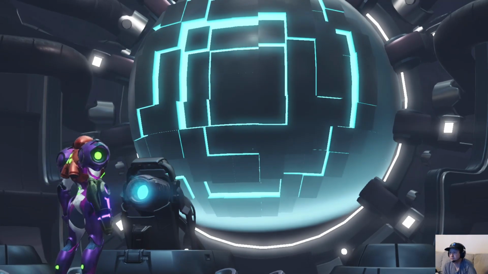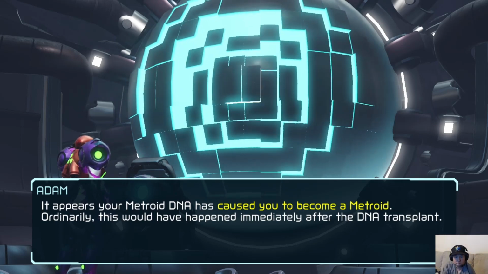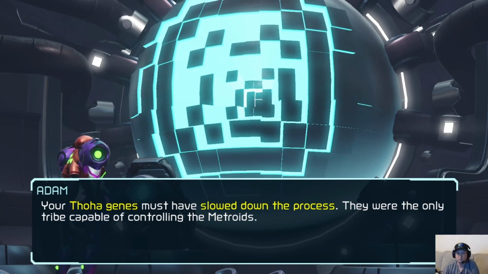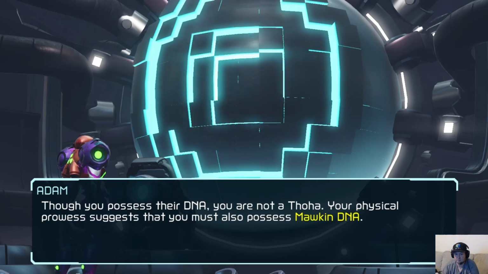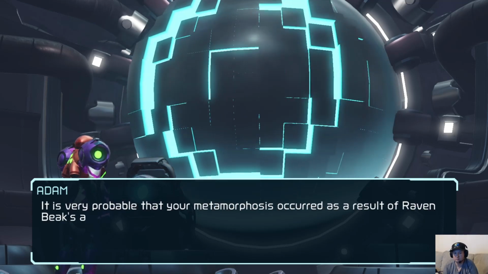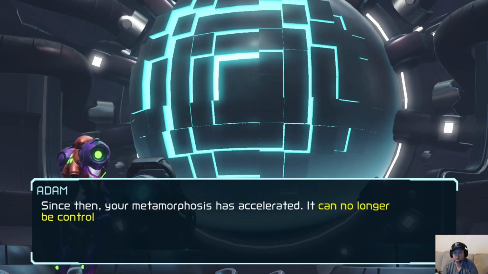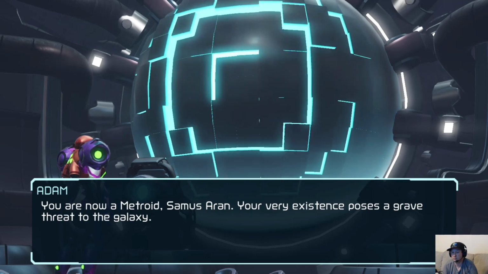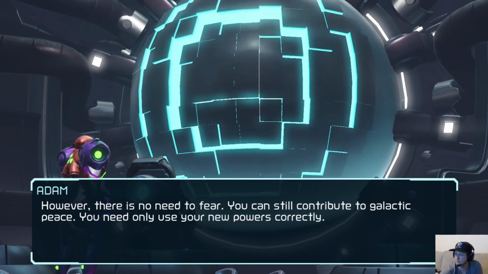Uploading data. It appears your Metroid DNA has caused you to become a Metroid. Ordinarily, this would have happened immediately after the DNA transplant. Your Foha genes must have slowed down the process. They were the only tribe capable of controlling the Metroids. Though you possess their DNA, you are not a Foha. Your physical prowess suggests that you must also possess Machin DNA. Metroids are programmed to identify Machin as enemies. This suggests one thing to me. It is very probable that your metamorphosis occurred as a result of Raven Beak's attack. His presence awakened the Metroid's killer instinct. Since then, your metamorphosis has accelerated. It can no longer be controlled. You are now a Metroid, Samus Aran. Your very existence poses a grave threat to the galaxy. However, there is no need to fear. You can still contribute to galactic peace. You need only use your new powers correctly.